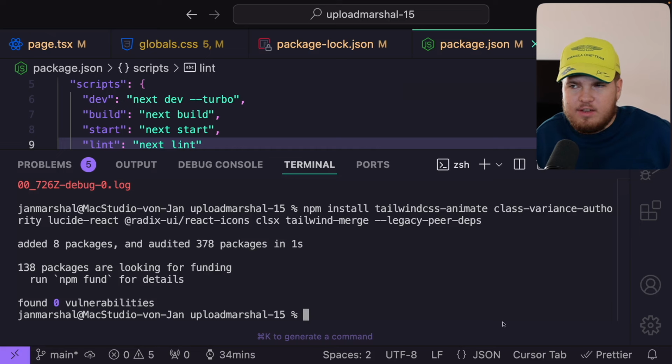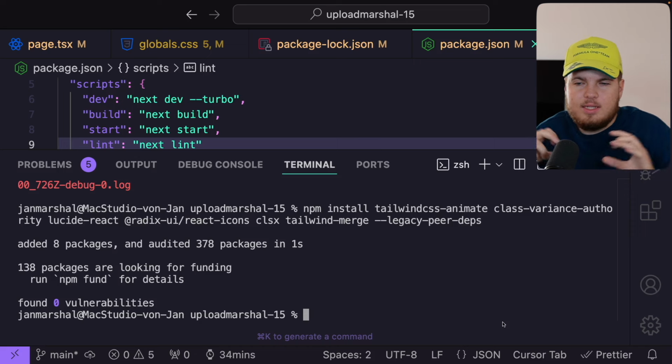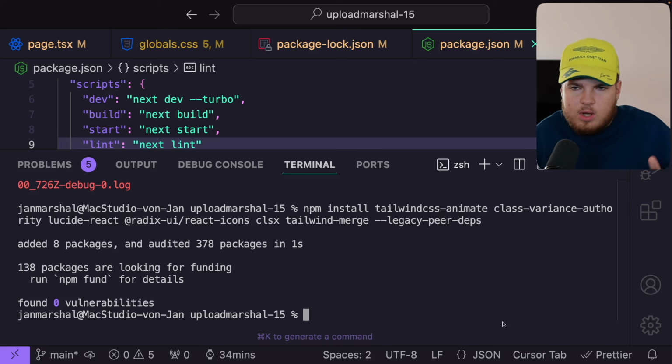Now there's one thing which I forgot to mention. If you watch this video probably in a month or two, you won't get this error anymore because React 19 will be probably completely stable without any release candidate. So if you don't have any errors, congrats, you don't have to do anything. But if you have an error, then you will have to fix it as I just did.